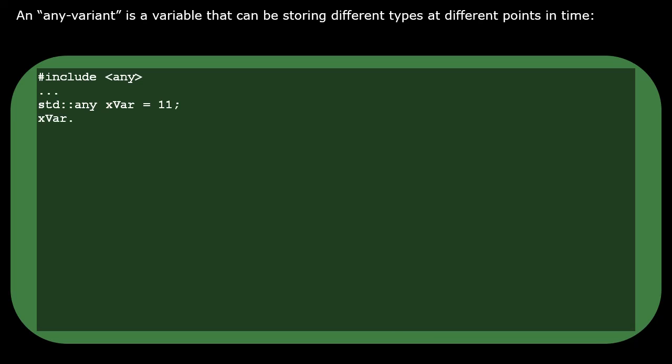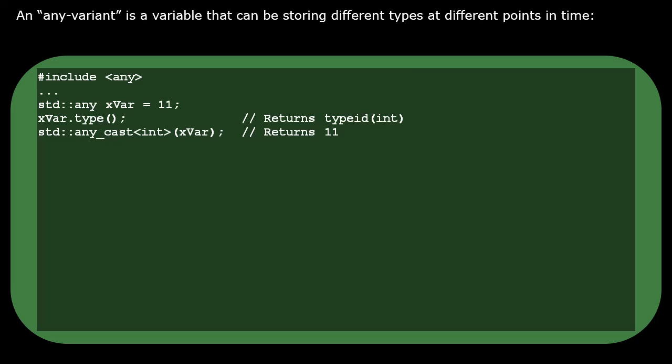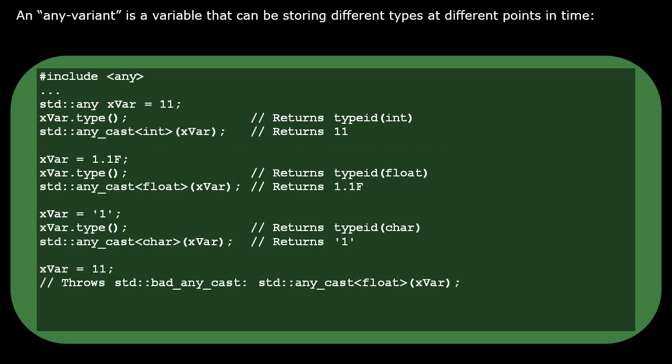You can query to find out which data type is being simulated. You will need to specify that simulated data type whenever you want to access the value that's being stored in the variable. The result of making this call is a compiler temporary whose type actually is int. The same any variant variable can be reused, and the simulated data type can change.